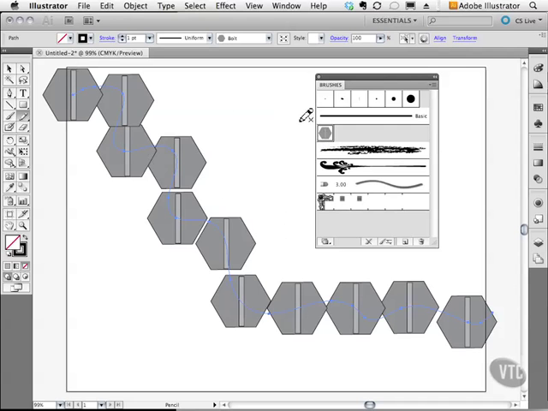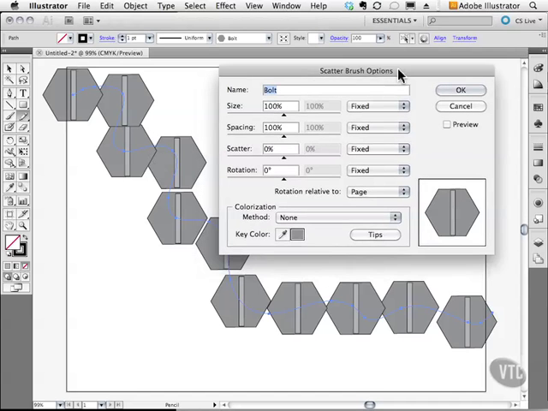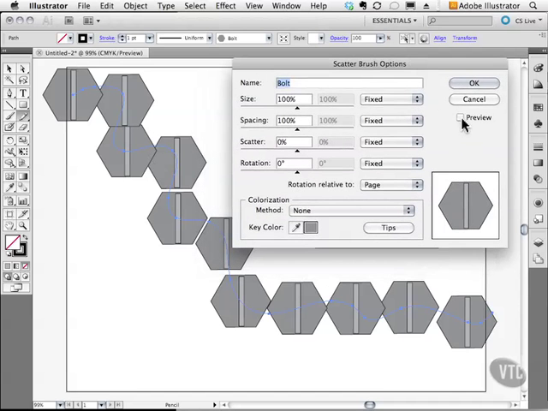We can really make this random so that the bolts are going in different directions, they're different sizes, and so on by, once again, double-clicking on the bolt to open up the scatter brush options. Enable the preview by clicking right here. And now let's go ahead and play around. First of all, we have some parameters that we can change. The size of each brush, the spacing, which is how far apart or close together each one of these instances of the brush are, the scatter, which gives us a little bit of a jitter or kind of a little bit of a scatter on the line itself, and the rotational value.